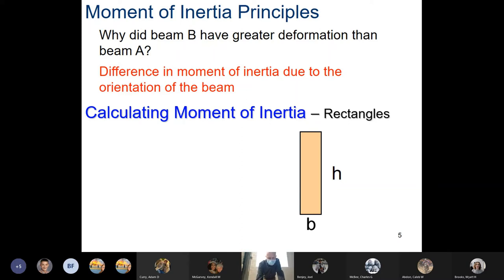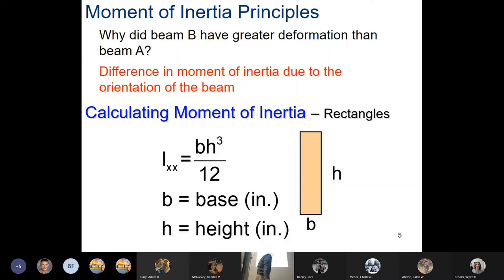Here's the formula. All right, now the good news is you don't have to memorize this. I'm going to tell you an old timer story. Back in the day, we had to memorize formulas. But now you don't. You have this, or you have a laptop, or a tablet, or a desktop. Or you can go to the library and get on that. The formulas are out there. You don't need to memorize them anymore. They're at your fingertips. But you do have to understand how it works.